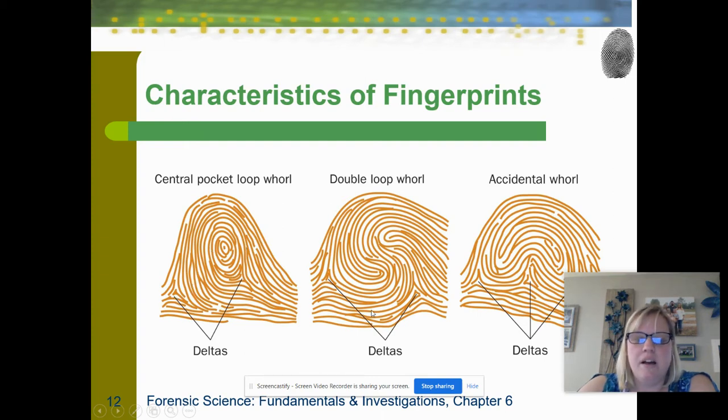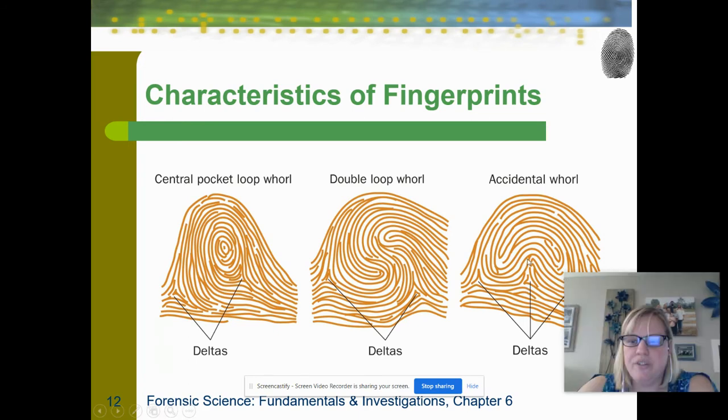Then in the center here, we have what we call a double loop whirl. And this is a characteristic where you have kind of a loop right here, but then you also have a loop right here, and it makes almost a big S. And there's also two deltas to be located in this type of whirl.